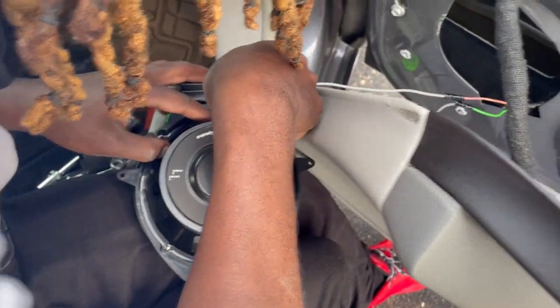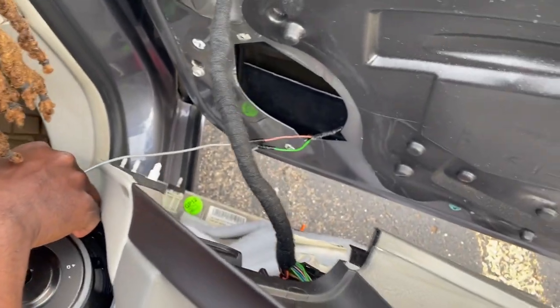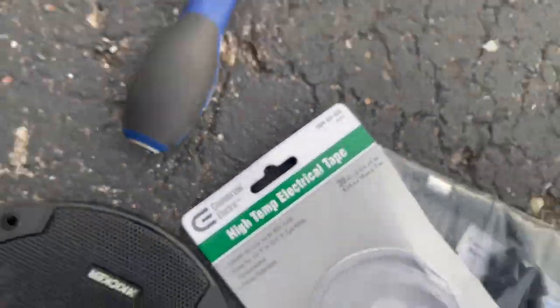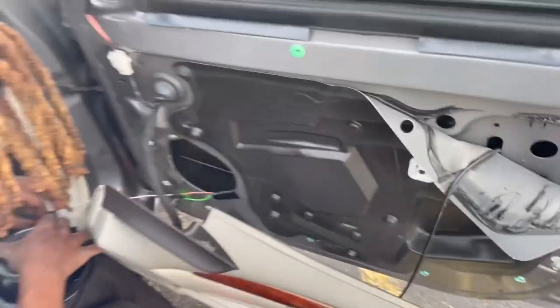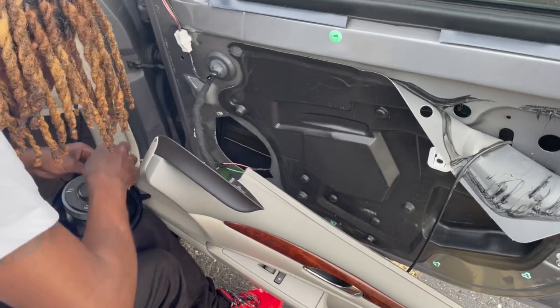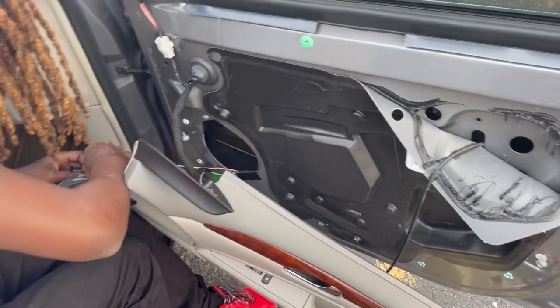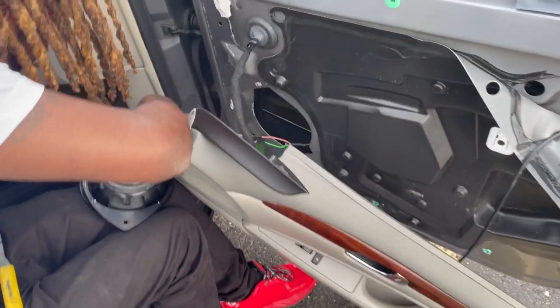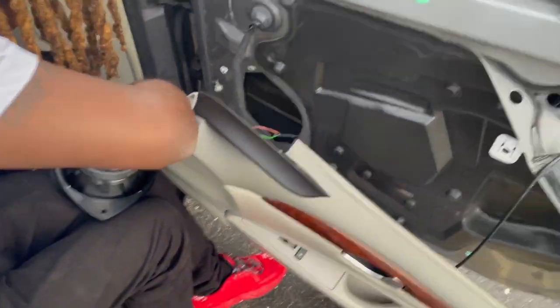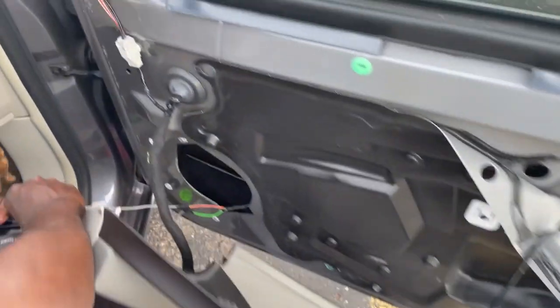Like I said, we gotta wrap the wires around the terminal. And then once you're done, you hit it with the high temp. Let me show y'all the packet. Electrical tape. Once again, your stuff will go in flame. It's not electrical tape. Because I didn't know that. I didn't know that. And I was gonna be the one to put black tape on his car.